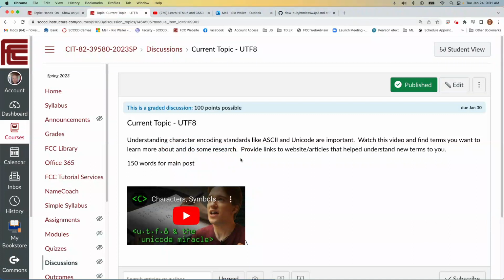Now, let me just say a word on research. I'm noticing a trend where students, when I say do research, generally take the content from the sites and provide that in the discussion, and that's not the intent. The intent is for you to read that and write it in your own words, your own understanding, because it's easy to cut and paste something. It is harder and more meaningful, and you learn more when you actually write it in your own understanding. So that's what I'm going to look for.